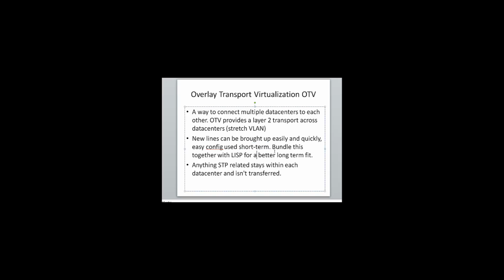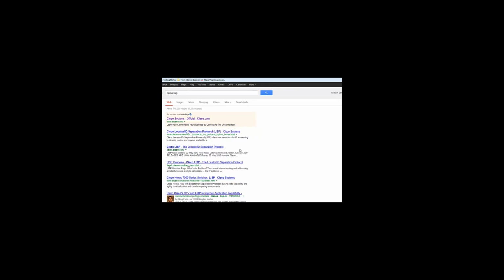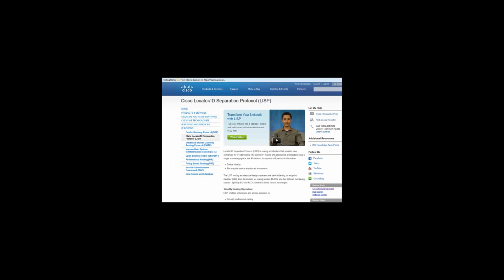And I'm actually still learning this as well. But if you bundle LISP, and I don't know if you guys have heard of LISP before, Cisco Locator ID Separation Protocol.